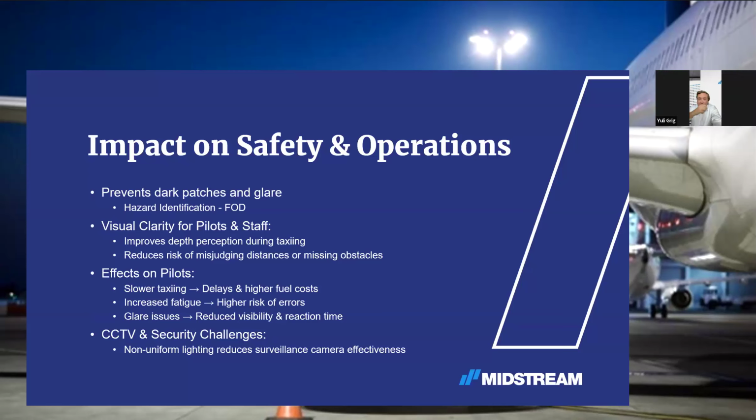Yeah, I also wanted to add something on this slide too, which I think is quite interesting. We had done some work on this earlier and some research, and when we talk about bad uniformity and bad lighting, when an aircraft is moving in the hours of darkness across a large apron area, it's feasible that due to tiredness and the ability to see depths properly, a pilot would naturally slow down his taxiing maneuver, especially if he doesn't know that airport very well.